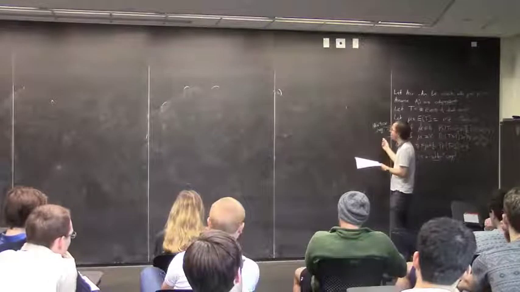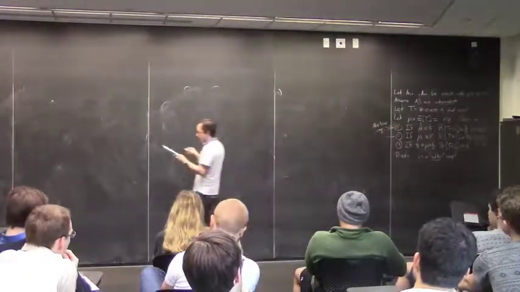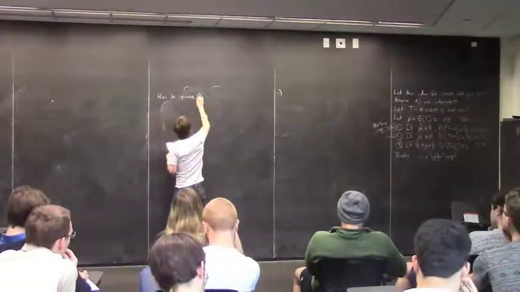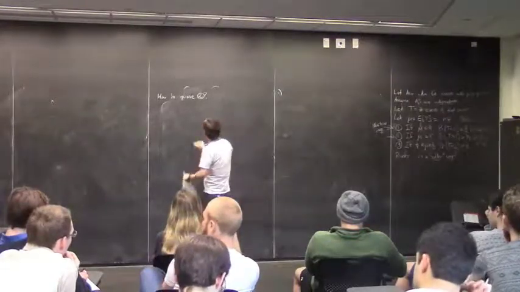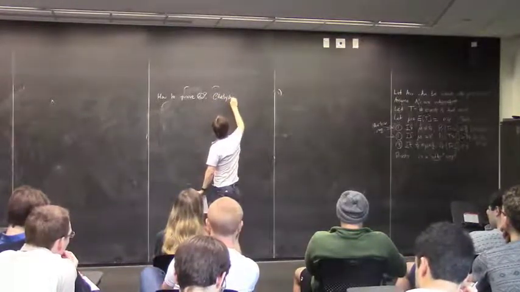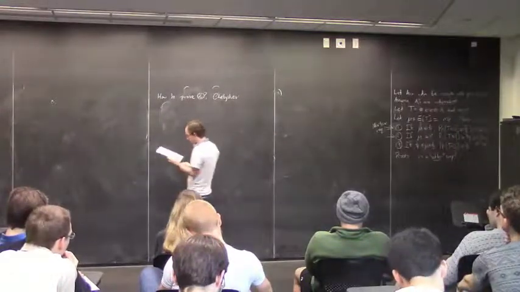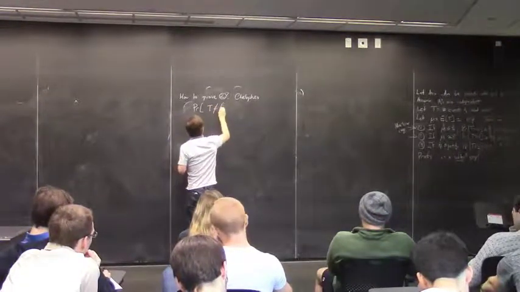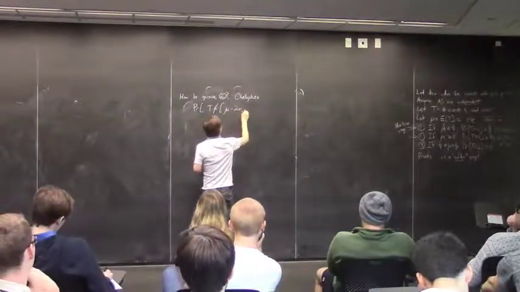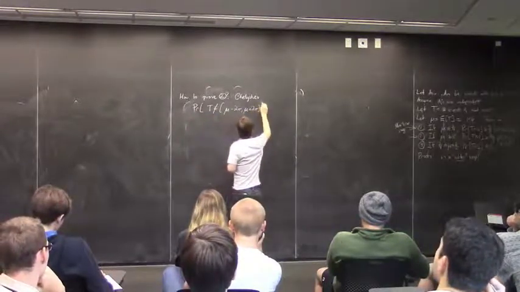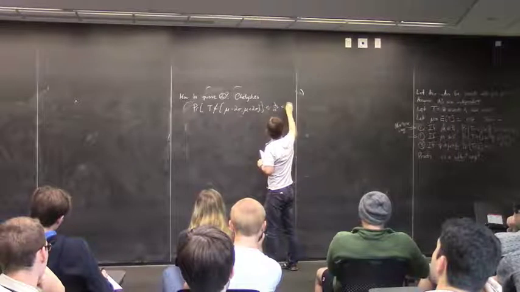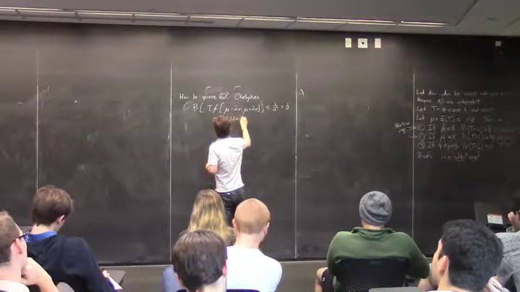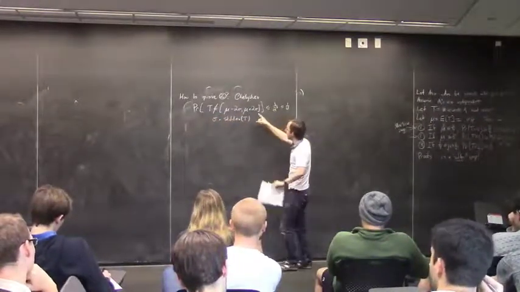Let me write over here how to prove 2 in a soft way. So Chebyshev's inequality, for any random variable, it doesn't have to be non-negative, tells you that the probability that t is not in the range mu minus 2 sigma to mu plus 2 sigma is at most 1 over 2 squared, which is 1/4, where sigma is the standard deviation of t.